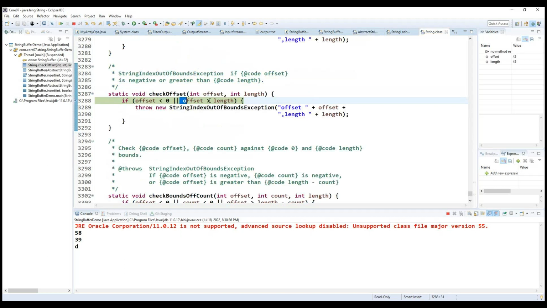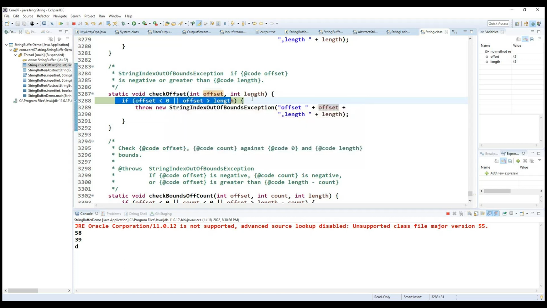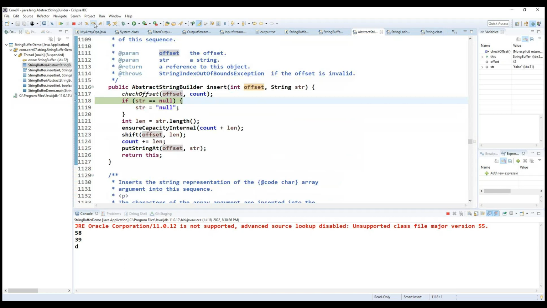Offset less than 0 or offset greater than length. The offset we are providing is not less than 0, so this condition fails, and the offset is not greater than the length. The length right now is 45 and the offset is 42, so this condition will not be satisfied. Now you can see we simply come out, so it is not going to throw any error.